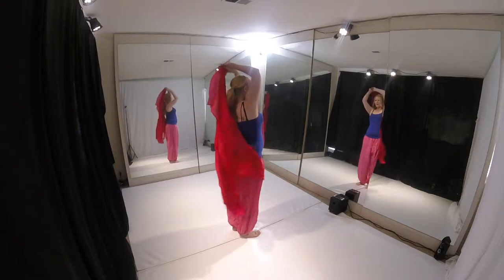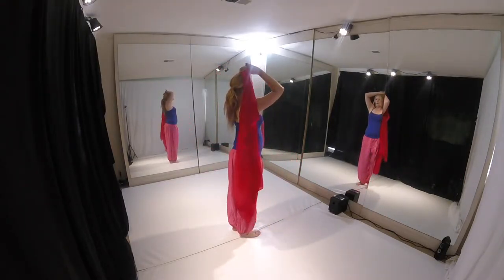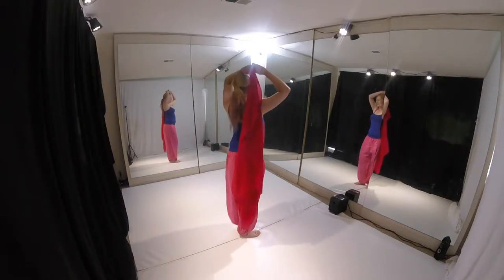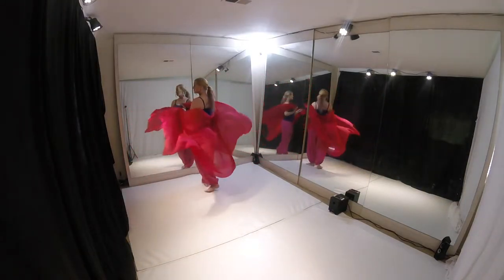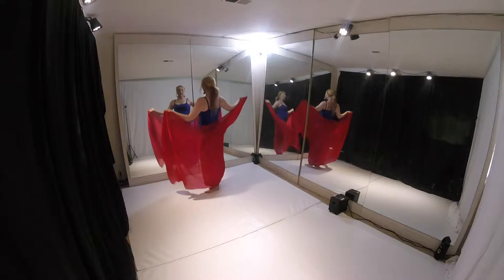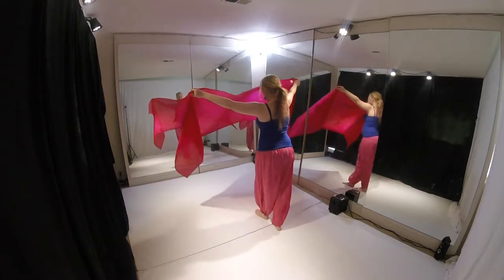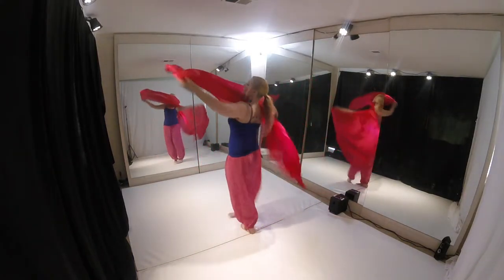Yeah? So after we get to number 8 here, what we're going to do is some of us will turn right and some of us will turn left, and we're just going to walk for 8 counts straight across the stage, and then walk 8 counts back. So we're in exactly the same place we started. Turn to the audience and flip.